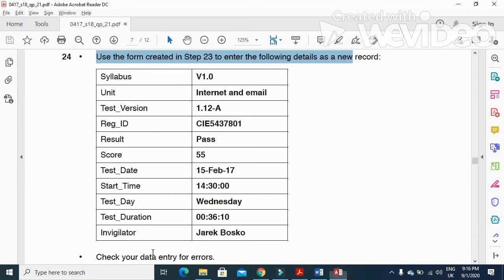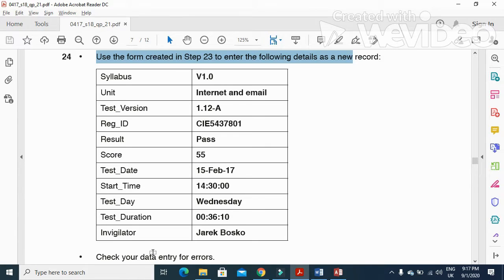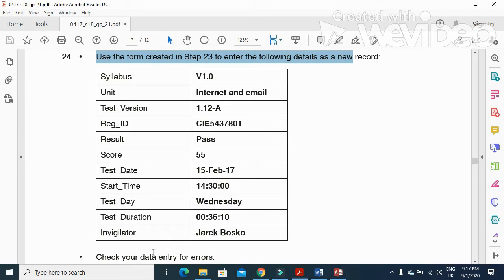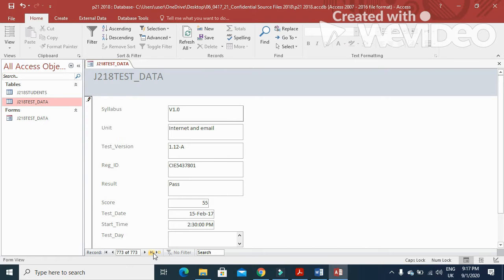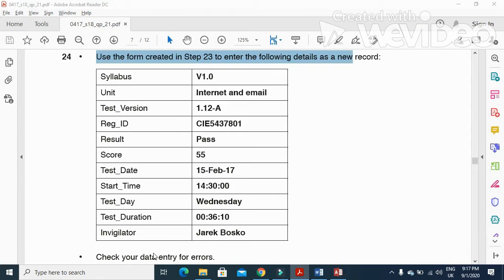Then result is pass, score 55, date 15 February 2017, and then time 14, and then 30 and 00, and then after that the day is Wednesday, duration 0036, and then 10.